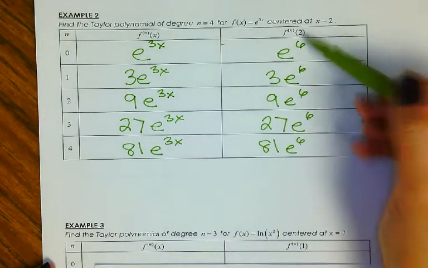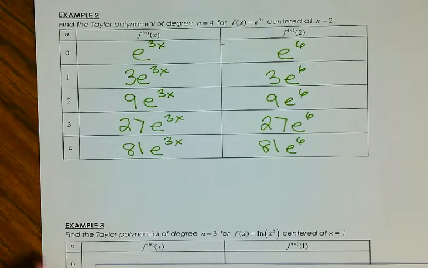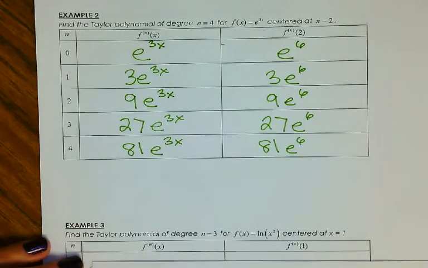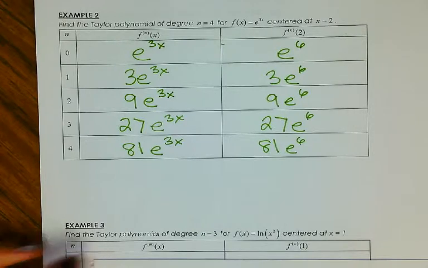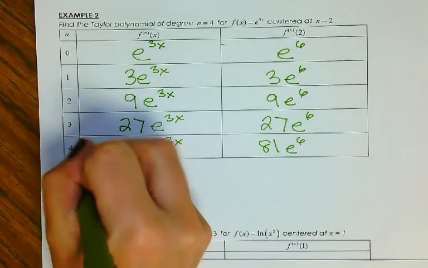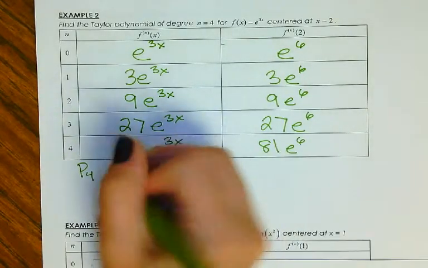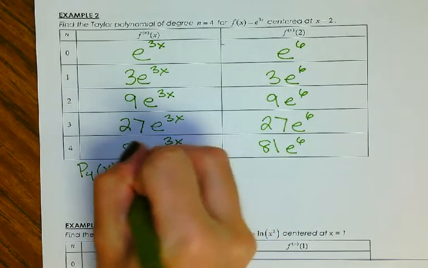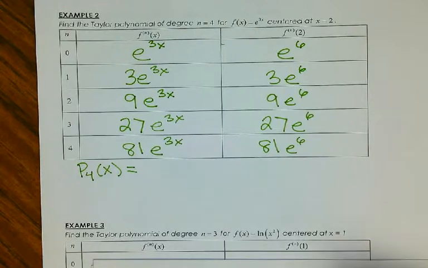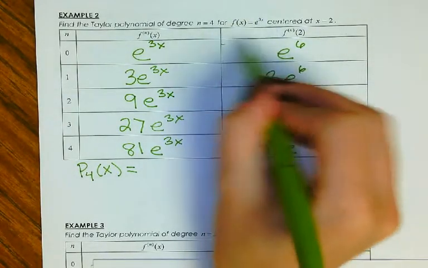Okay, so I took a bunch of derivatives, and then I was plugging into those derivatives where I was centered. I plugged in the c value to get where to evaluate the derivatives, and now I'm writing a 4th degree polynomial. So we say it's p4 of x. This is a 4th degree polynomial that would model this.